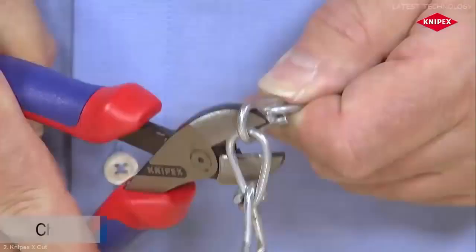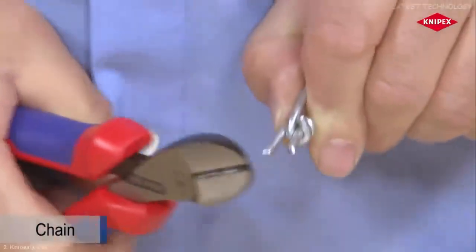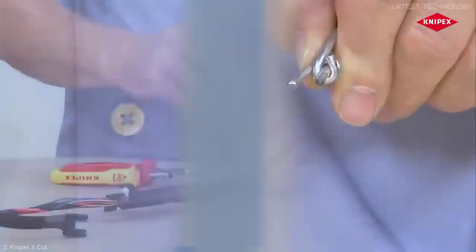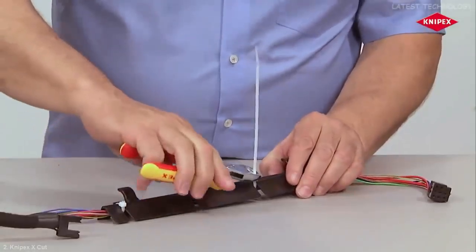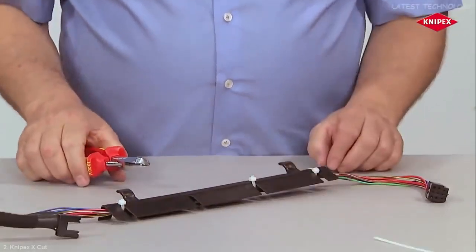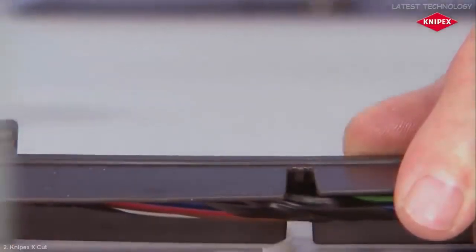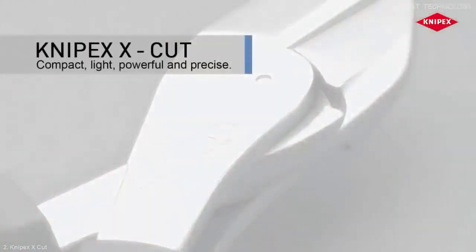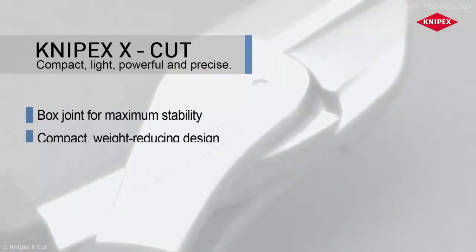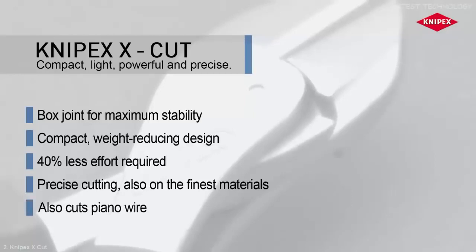The new all-rounder bites through the most diverse tasks robustly and precisely. These include cutting plastic parts such as cable ties. This task also requires precisely guided and accurately produced sharp cutting edges, and the X Cut masters it with the greatest of ease. The Knipex diagonal cutters with box joint design for maximum stability. Compact, light, powerful, and precise.